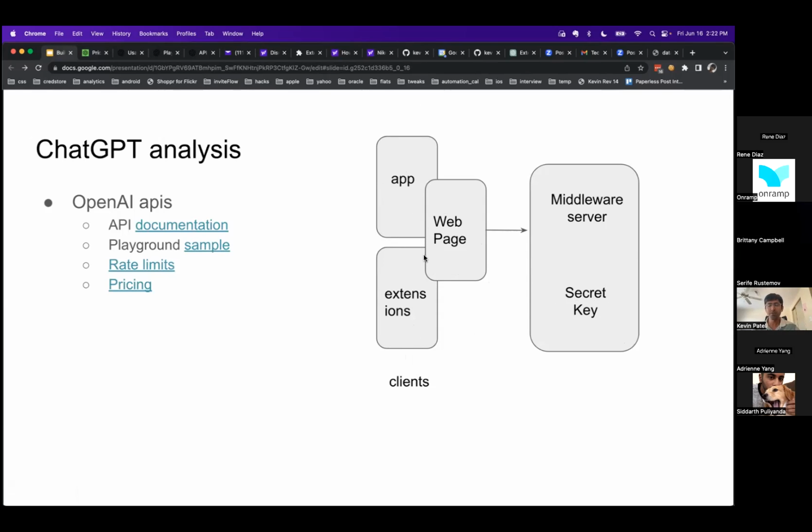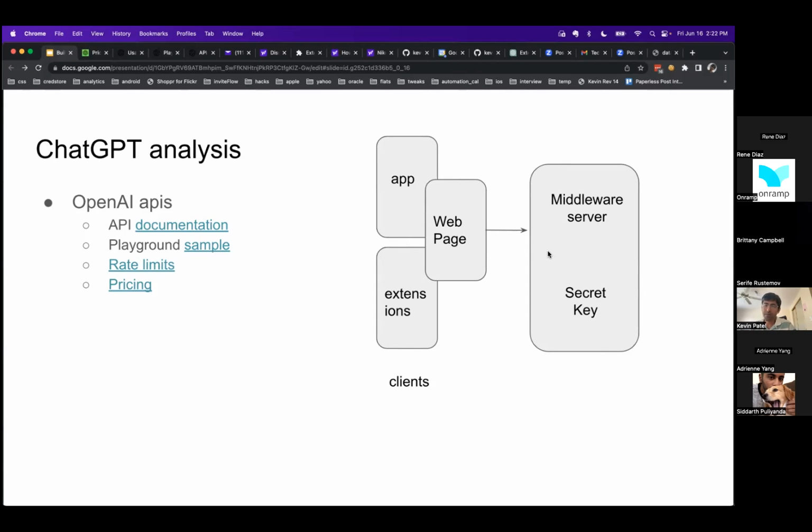There are lots of tools you can use. You can use Chrome APIs or the developer console to see what all stuff is going out over the wire. And if the secret key is out, then people can use your secret key to make API calls on your behalf. You will be charged, and they will be getting the service. So that's a very bad practice. So you need a middleware to host the secret key and be the proxy.